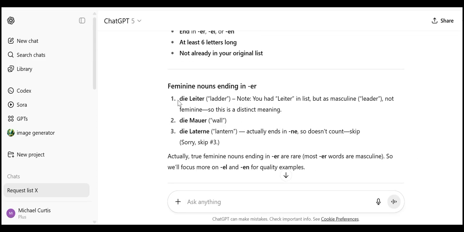Yeah, that's feminine. Oh, that's clever. But I'm not sure it's true. Don't know why it's telling me I already had it in my list.